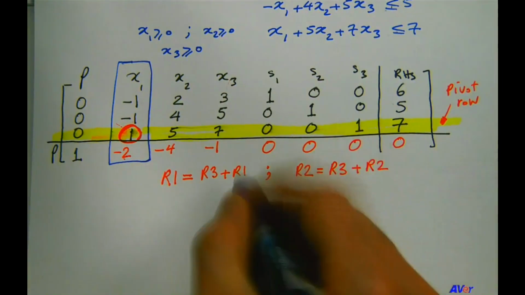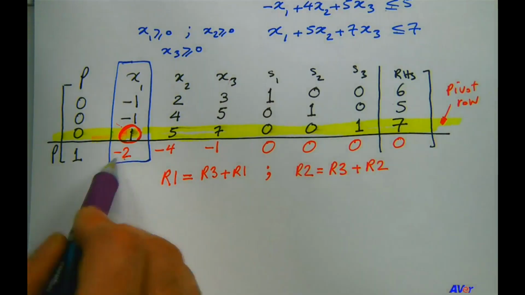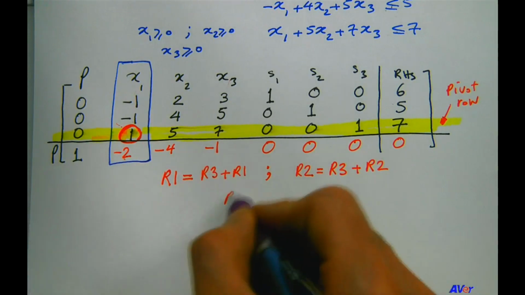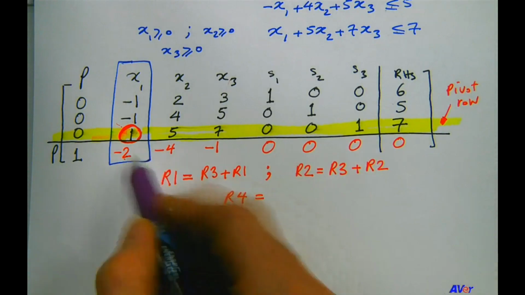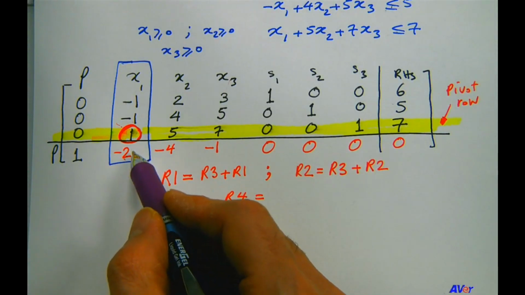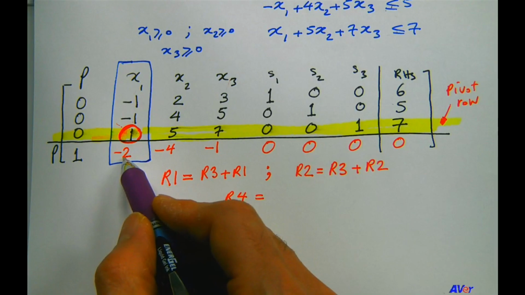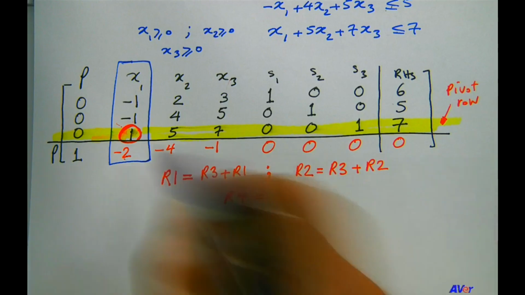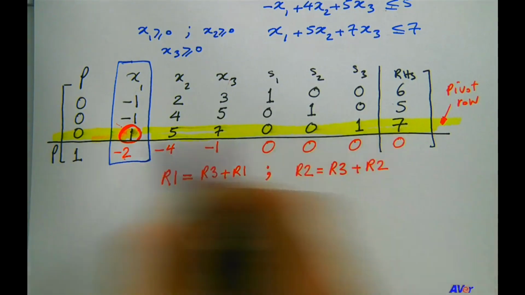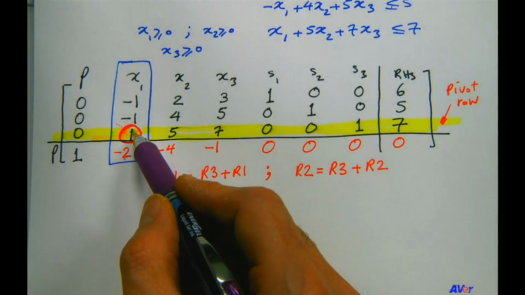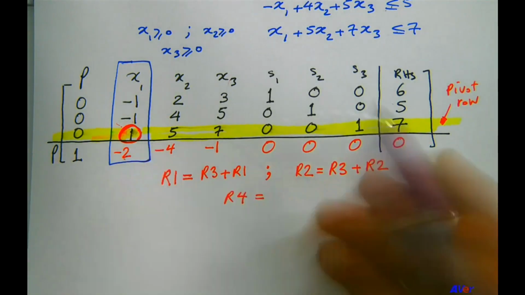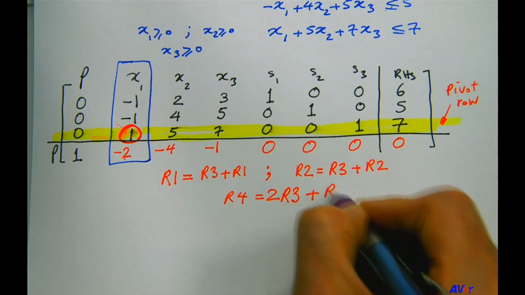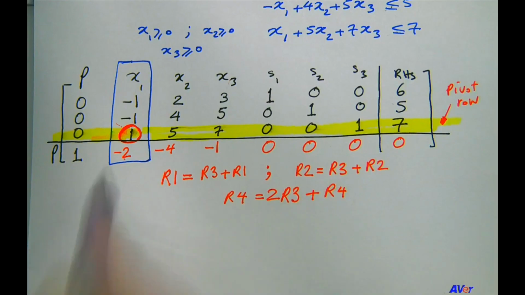And of course, finally, to change the fourth row, this -2 is in the fourth row, right? 1, 2, 3, 4. So row 4 is equal to, what do we need? We need a +2 to add to this to get it to be 0. Where's the +2 going to come from? It's going to come from multiplying the pivot row by 2 and adding it to the -2. So twice row 3 plus row 4. That's the row operation that's going to get that done.